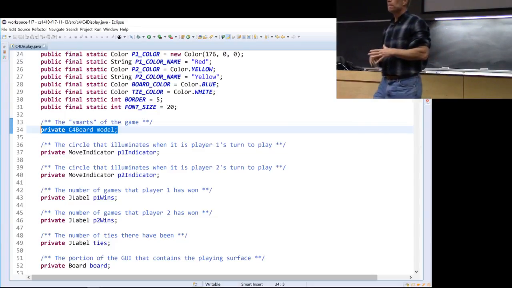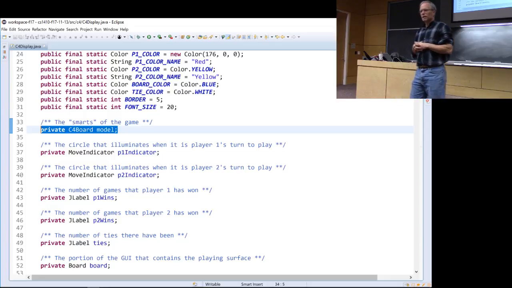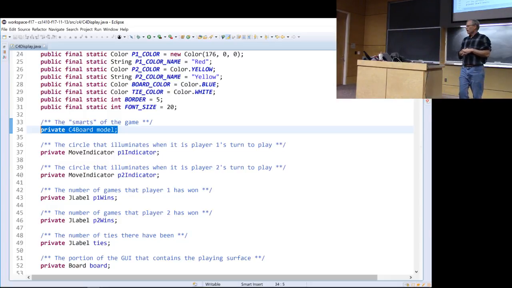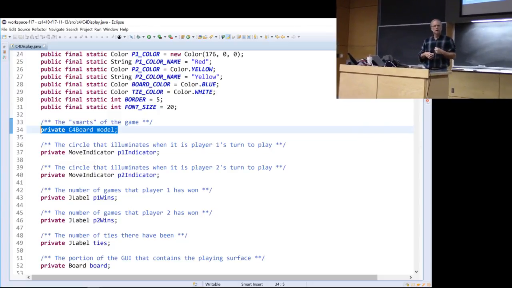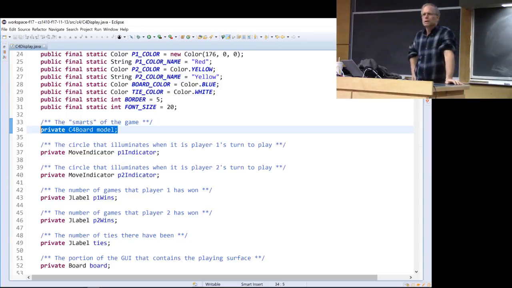You can have different implementations of that graphical interface. Okay. Separate, so you can do different things with that. Right. So it may be, okay, you get the game working, that's great, and someone says, I'd like it to work on my phone. And maybe on a laptop there's plenty of screen real estate, but for a phone app you want a different layout perhaps. So the idea would be you would keep C4 board and just come up with a new C4 display class.